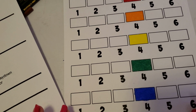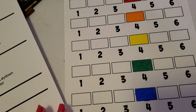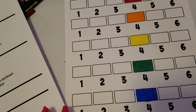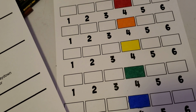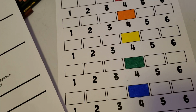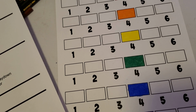I'm going to be sending out swatch sheets that are hand swatched. You're not going to know what pencil I used. You're not going to know anything about it, and you don't need to. This is open to experienced colorists, and it's open to beginners who just colored their first page last week. It makes no difference. If you commit to this, please do it, because it's going to take me a long time to do each one of these.